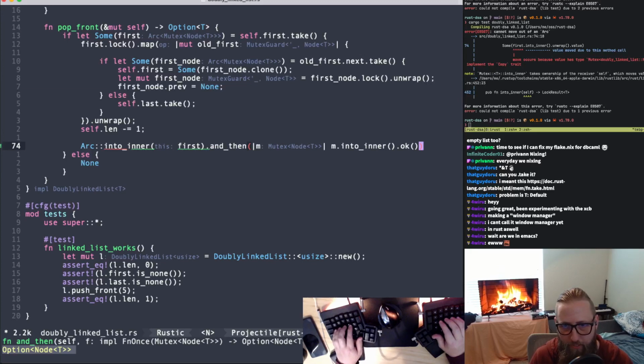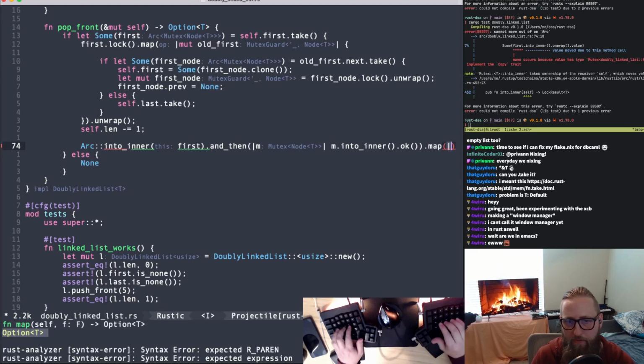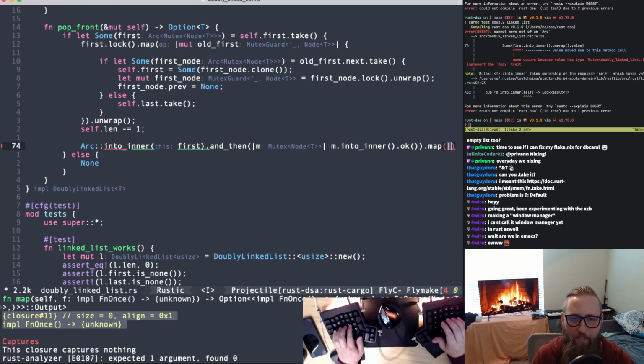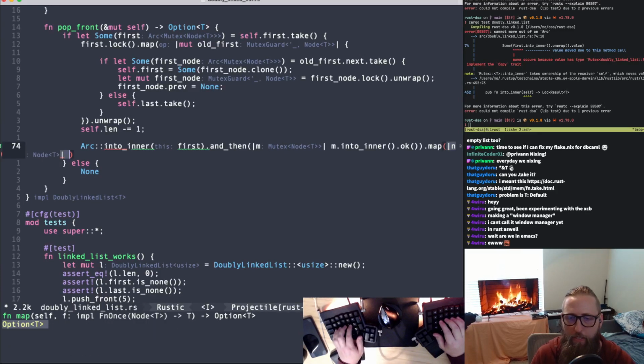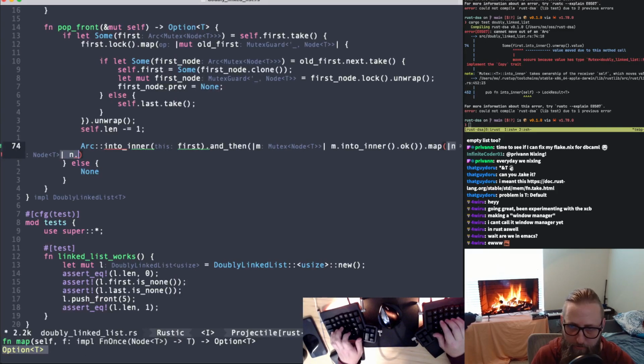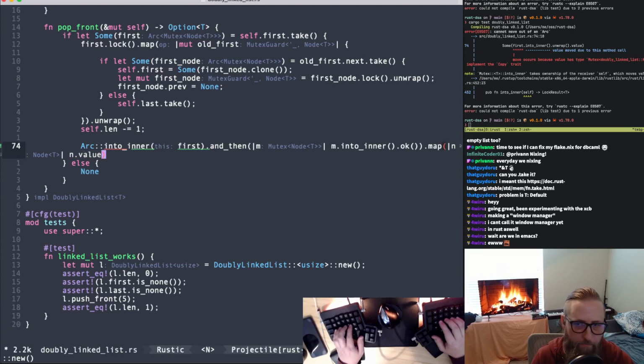Okay, so then we have m.into_inner.ok, which is good. And then we should be able to map that. And this should be our actual node. And we just say in.value. Okay.